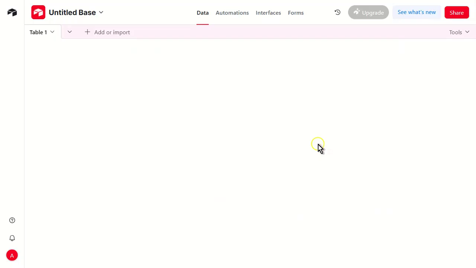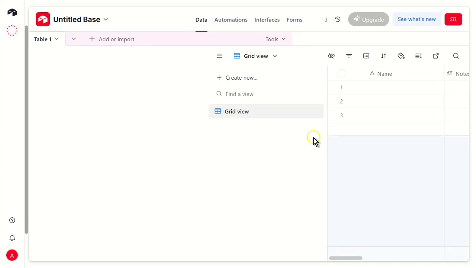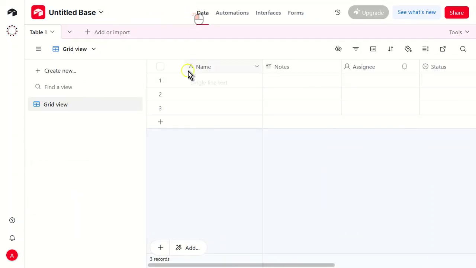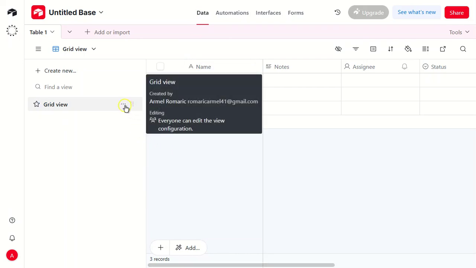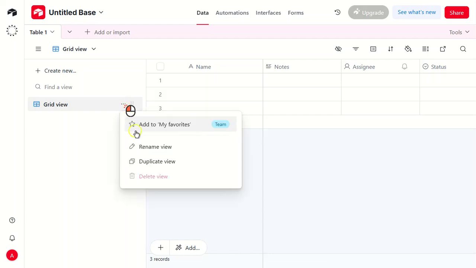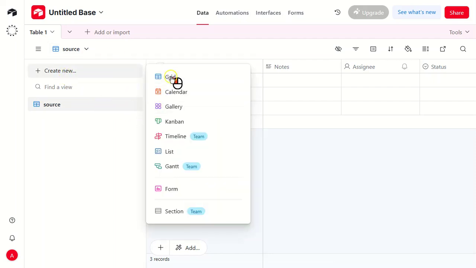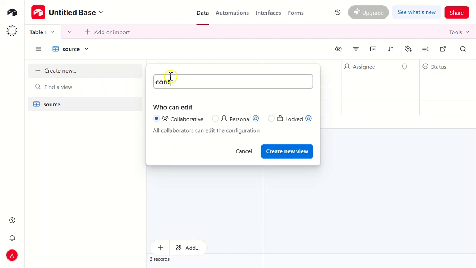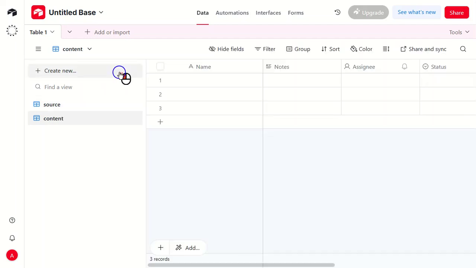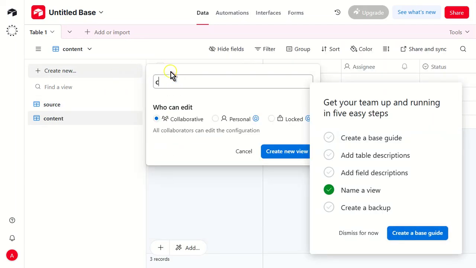The reason we do this is to have a clean slate where we can build our content curation system exactly how we want it. Now that we've done that, let's move on to creating our tables. We'll need 3 tables: Sources, Content, and Calendar. In the Sources table, list all the places where you gather content from. In the Content table, you'll keep track of the content you've curated. And in the Calendar table, you'll schedule when to publish the content. This helps us because it keeps everything in one place and makes our content processes much more manageable.